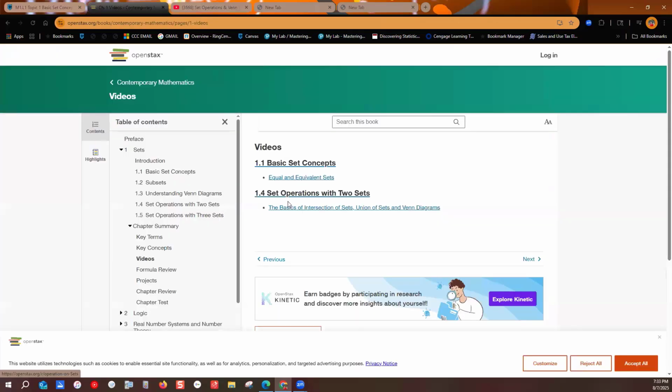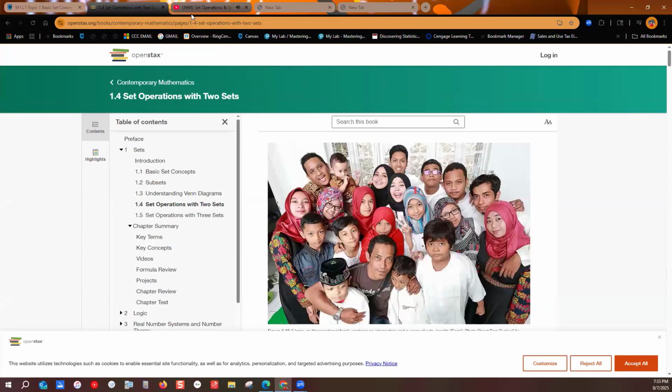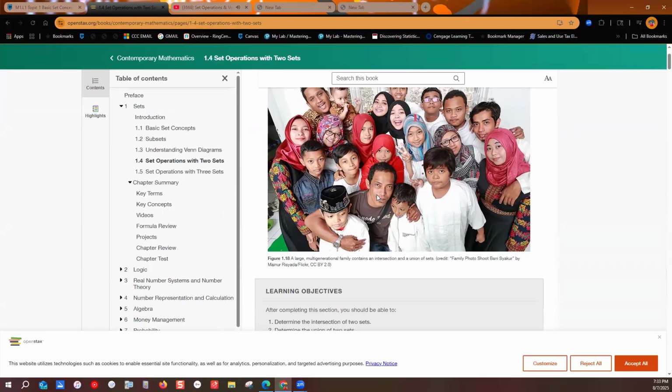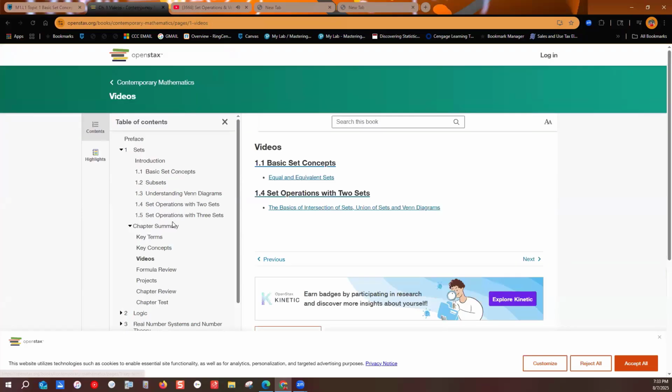Another video is for section 1.4, set operations. This is going to be the second video about set operations and Venn diagrams. In this video, what I want to do is deal with set operations involving three different sets. So here's the first example. I've got the intersection of sets A and B. After I find that intersection, I want to find the intersection of that with set C. So I'm going to draw a rectangle for the universal set, and then I'll draw three circles.